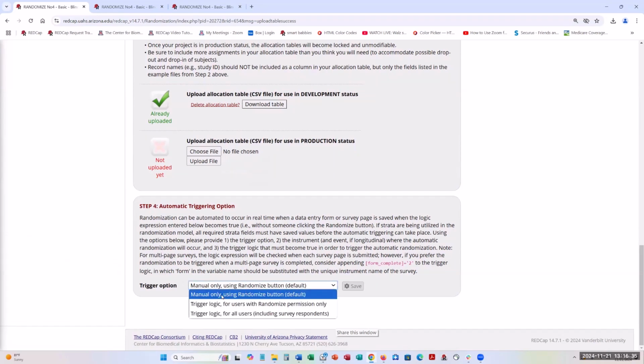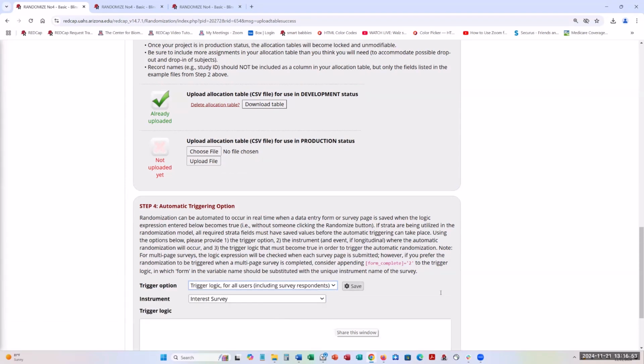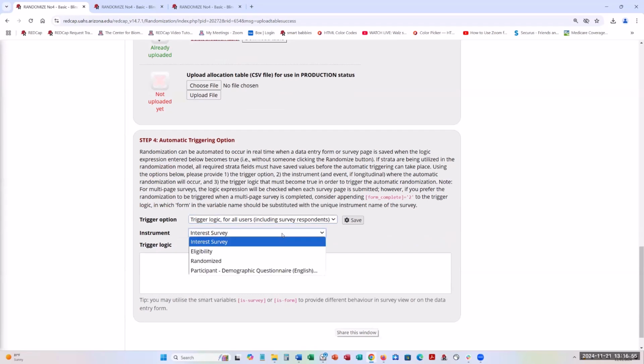We covered manual and trigger logic for randomized permissions only in our last session. Today, we're going to look at trigger logic for all users, including survey respondents. The particular instrument that I want this triggered off of is my eligibility instrument.